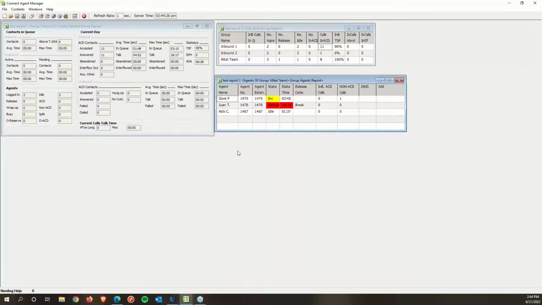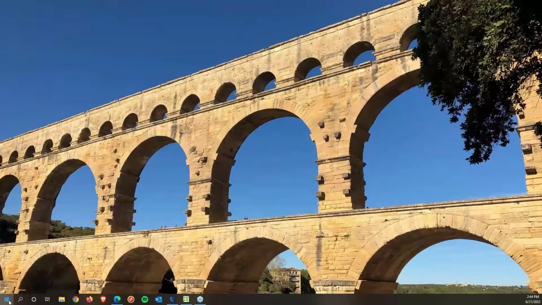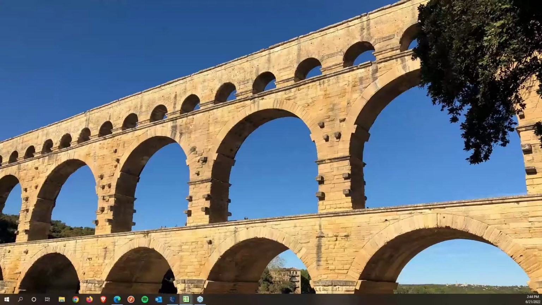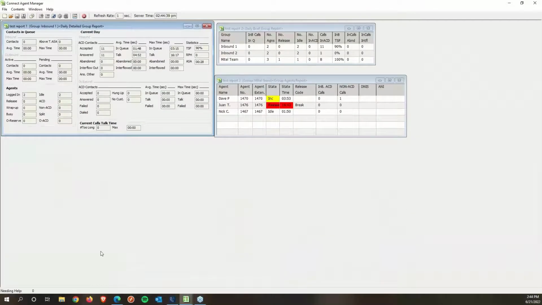So once you get this view set up the way you like it, and you've come up here and saved this workspace as your default, when you close the program, the next day you come in and you open up your Agent Manager. I'm going to come over here to this screen, but it's going to have the same reports laid out in the same position that we had them before.